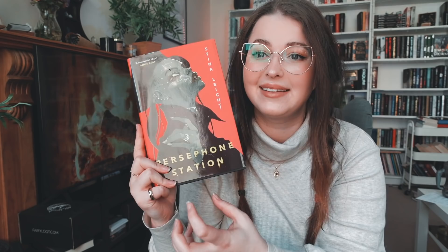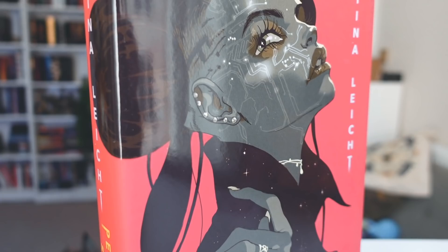So the next one is a little bit different because it has a two-color combo that I don't normally like, but it really works in this case, and that is Persephone Station. I really like the spot UV here because it takes the person on the cover away from the background and makes it pop. I am not a neon cover person normally — yellow with a kind of peach-pink thing is not my favorite — but there's something about this that I really like. It's the android-y bits on her face, the cloak made of stars, the really edgy look of it. I just love it.